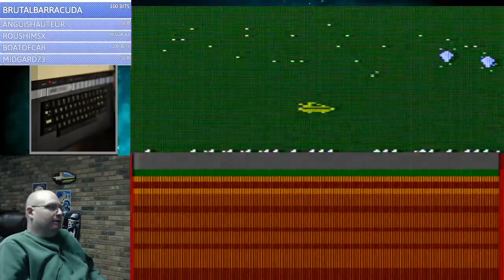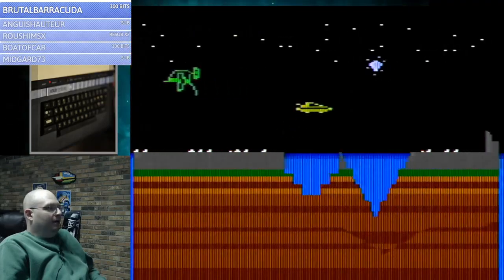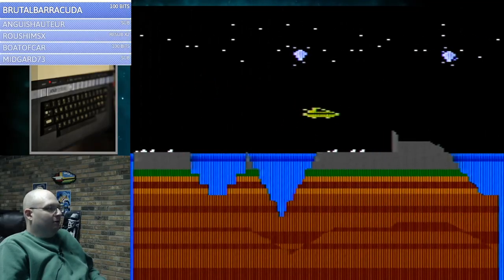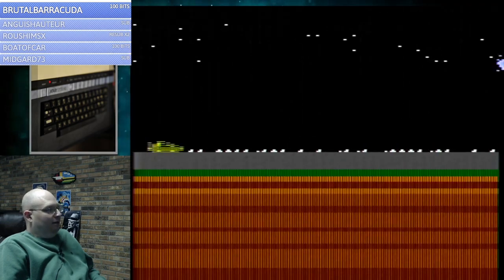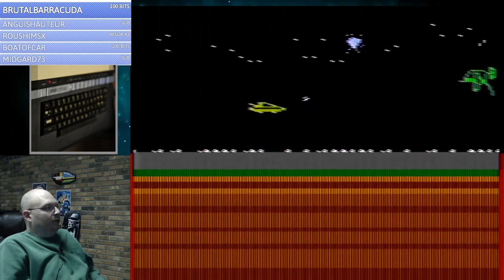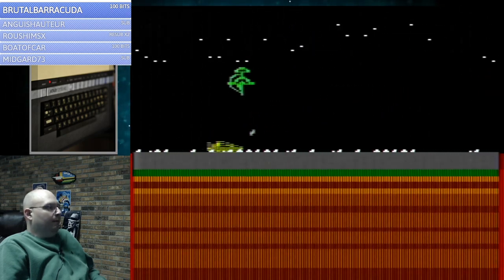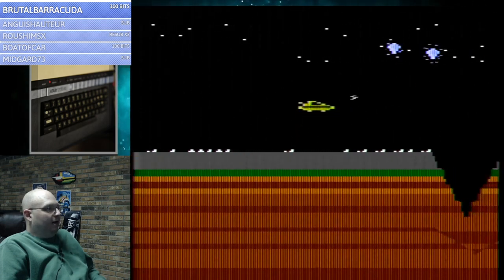Yeah, I mean, when you consider that any Atari game is a technical marvel, when you consider the hardware it was written on, that machine was written to play Combat. And those guys were geniuses. That goes for all these early 8-bit microprogrammers. They were doing the best they could with the hardware that they had.